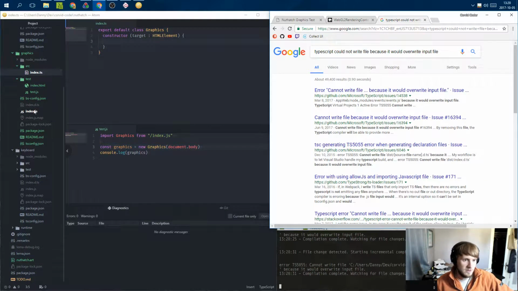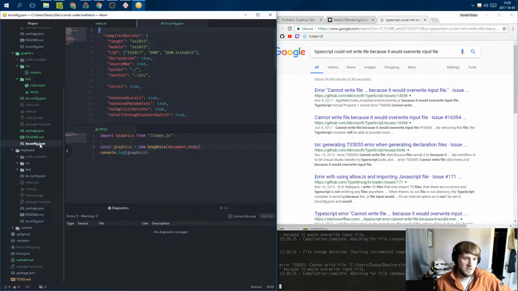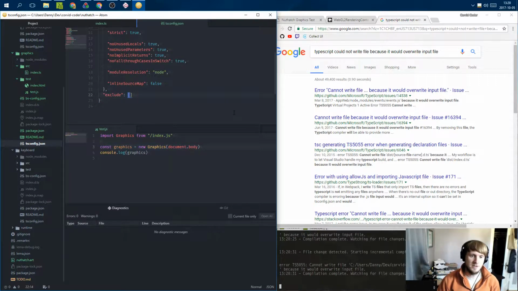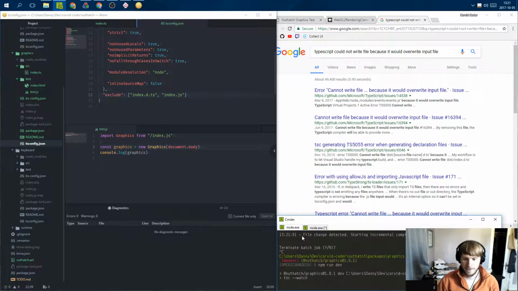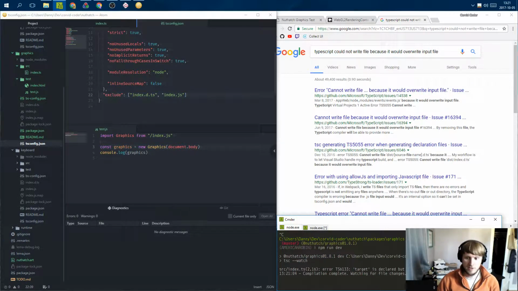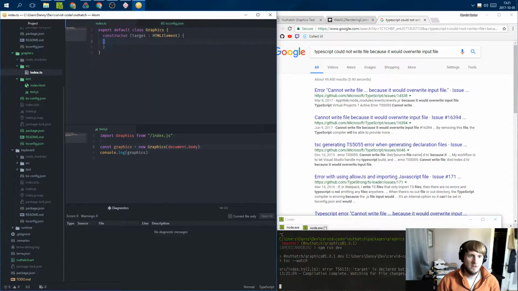Oh, no, that's not an input file. I do need to exclude that if it thinks it's an input file. I also need to exclude index.js. Does that help? Target is declared but never used. Okay, so now we're actually getting some more useful stuff here.